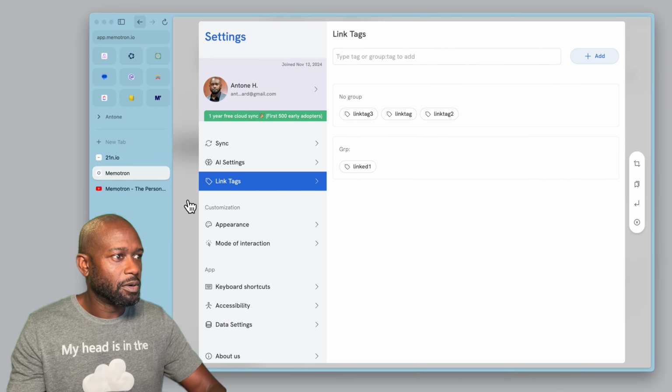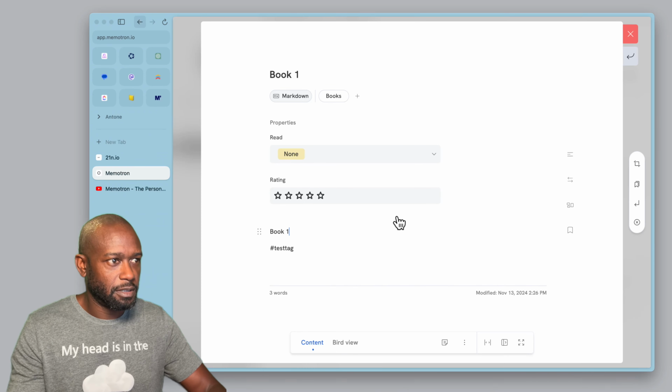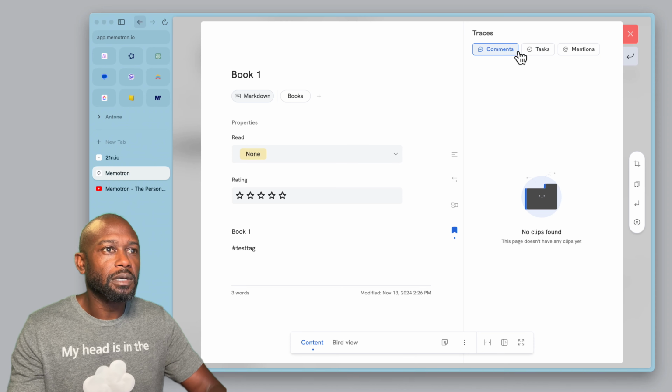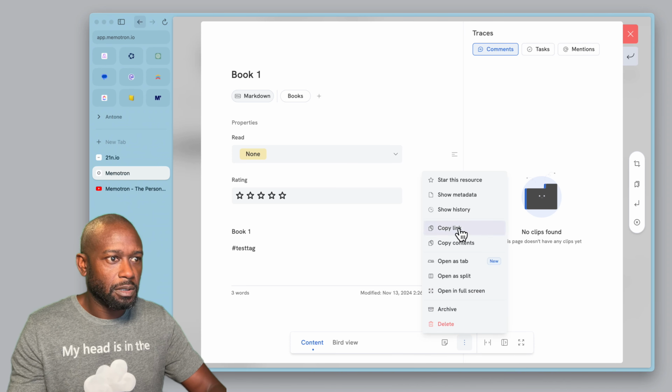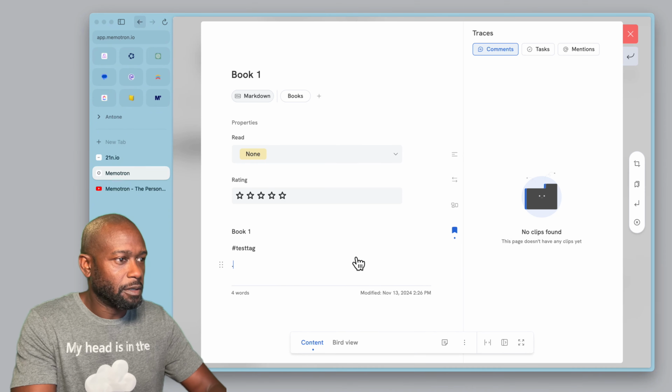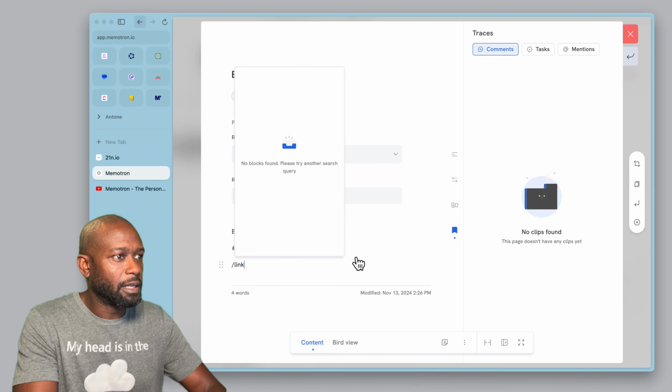And if I want to go back, let's go back and put this in here. Let me see, where would I put it? So comment link here, copy link. Let's go here. Let's do a slash command. Nope. Tag. Nope.